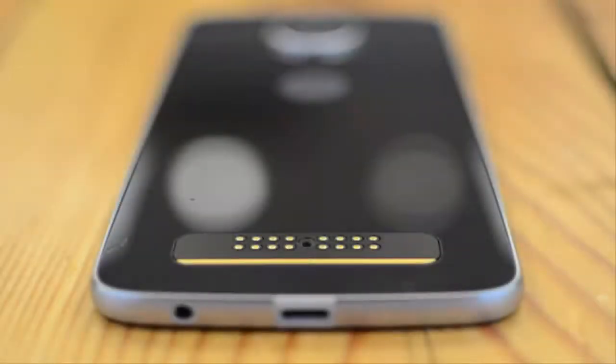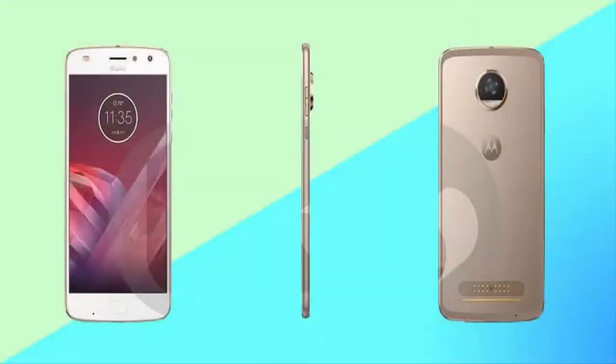Among the growing library of peripherals are high-end cameras, external batteries, speakers, projectors, and even physical keyboards. The front-facing flash on last year's Moto Z Play seems to have remained in place, as has the prominent circle-shaped rear camera hump. But the Moto Z2 Play isn't without appreciable design tweaks.